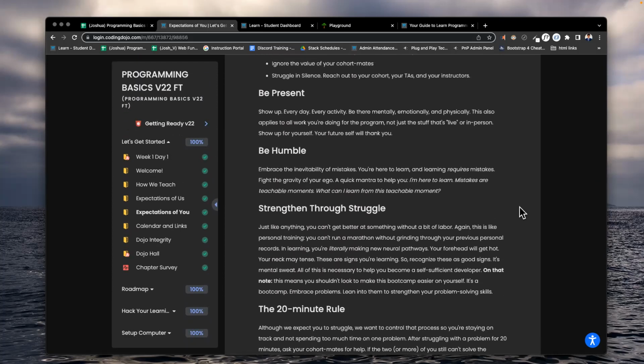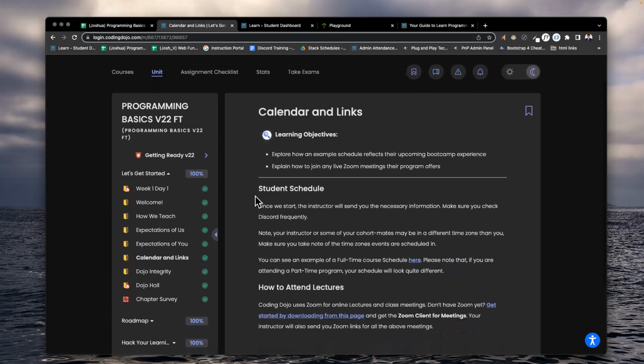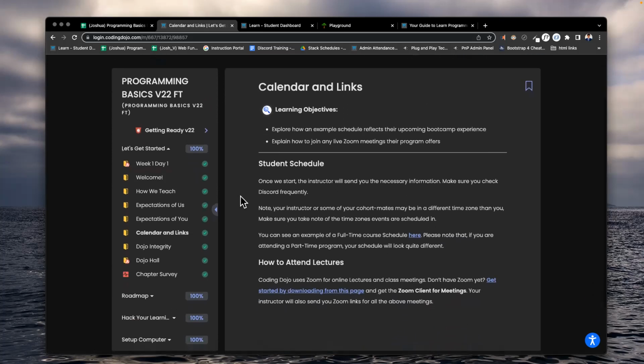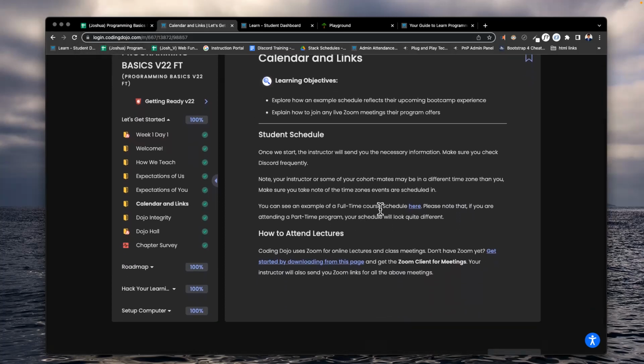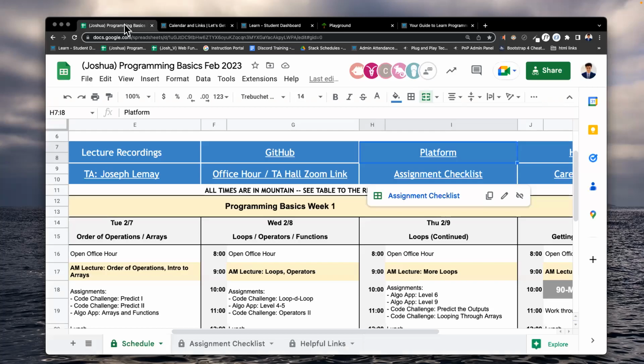Is there anything that I missed? No, it's all here. If you need to learn these rules, you can go back to this page. Okay, calendars and links. You have all made it to this Zoom meeting, so I assume that you've found the calendar already. I saw many people this morning clicking on the calendar. So let me go ahead and go over that again and see what it looks like.